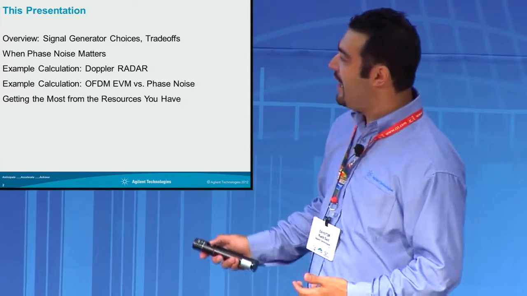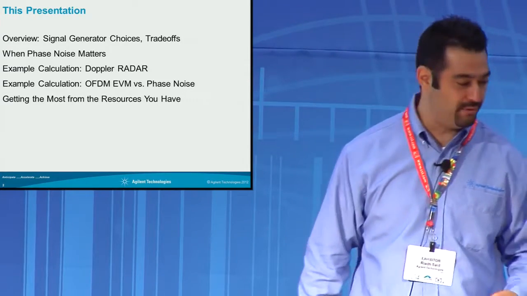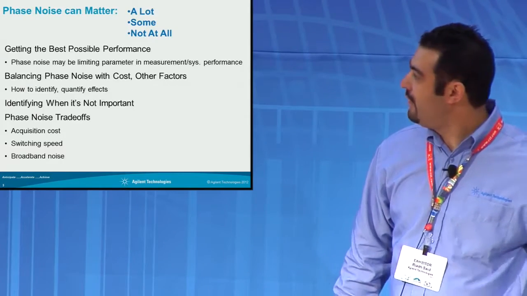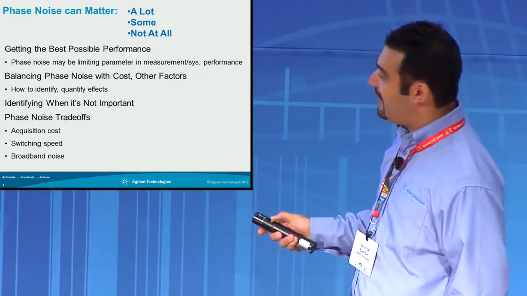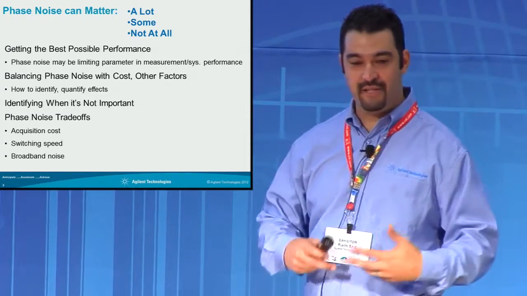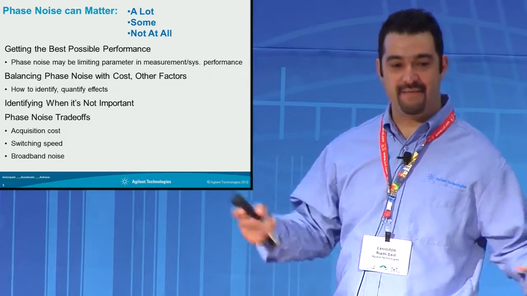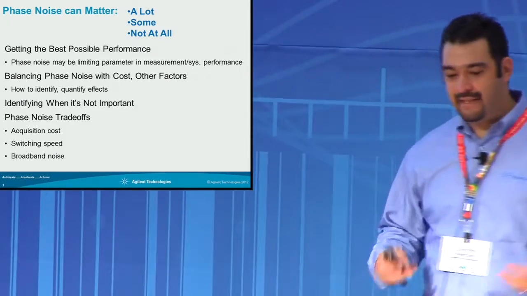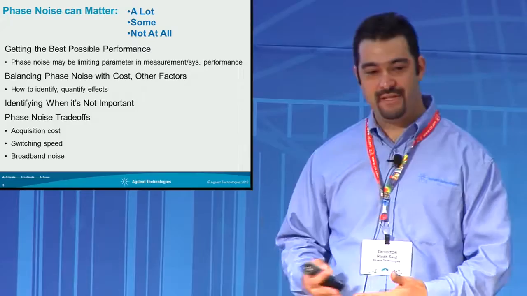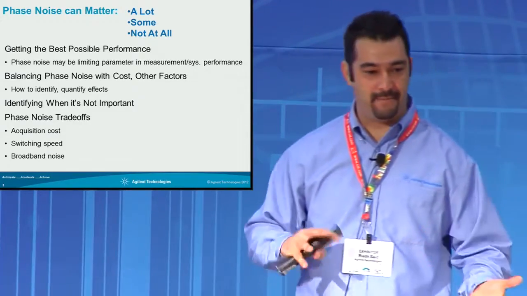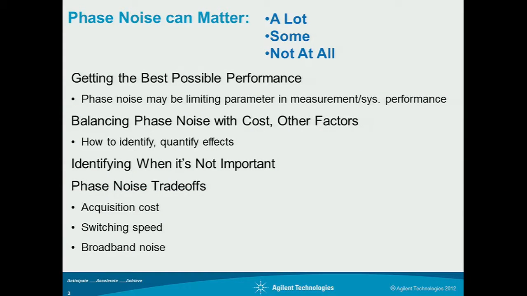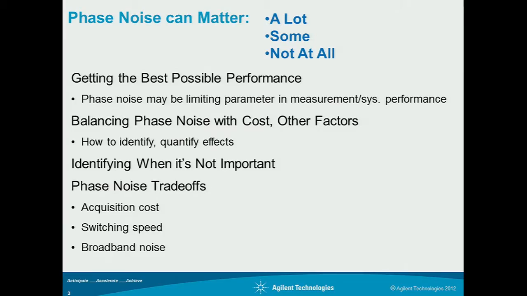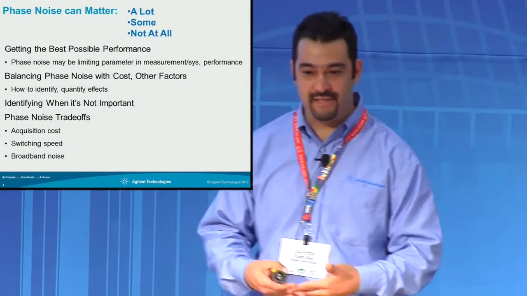We'll talk about some resources you have to improve phase noise and signal generation. Not every case requires the best phase noise. Sometimes you need the very best — maybe you're working on a radar system and need the absolute best at every situation. And sometimes you don't. Maybe you need to balance the cost of phase noise together with the performance of the device and optimize that performance. Other times it just doesn't even matter — it has no impact on your measurement. You're trying to figure out which one is best, what are the trade-offs — is it the cost of the instrumentation, the LO, or the VCO?